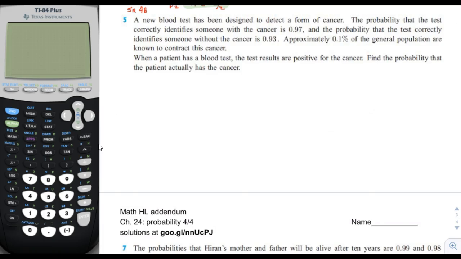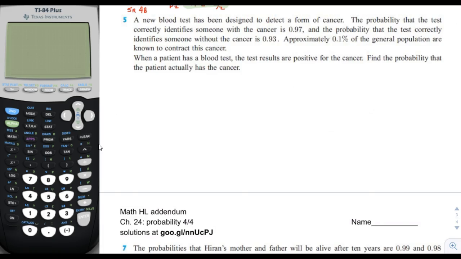This is one of the most commonly misunderstood probability applications in real life. This is the reason why whenever you get a positive test result on any kind of medical exam, the doctor immediately orders another test to confirm the result, because it's more probable for the test to be wrong than for you to actually have the cancer. So they need to do it again to make sure that you indeed have the cancer. Okay? So, let's take a look at this.